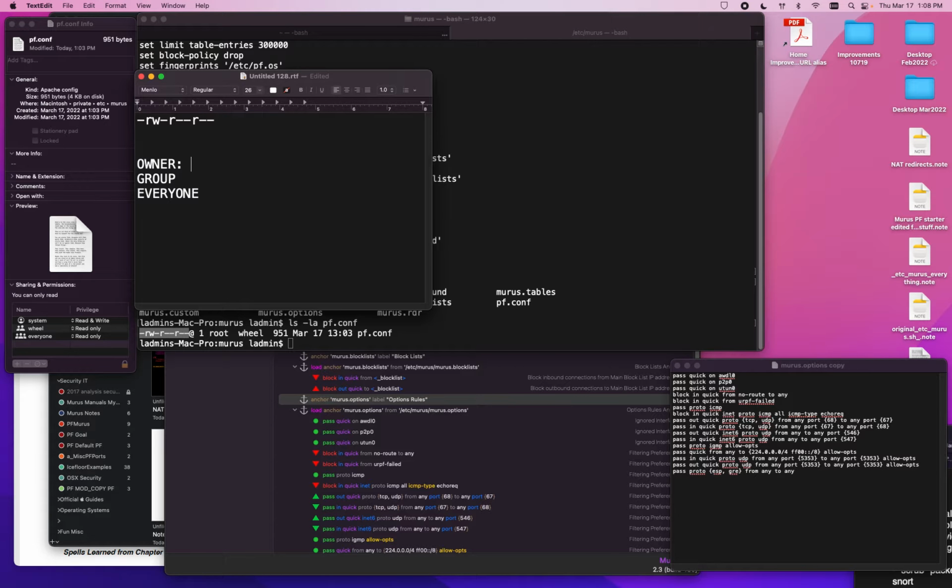So owner, we'll just say root or system or ladmin, local administrator, or jcrig if that's what you named it. Group is going to be staff. Can't think. Wheel. Grab the main ones. Everyone. You could put nobody, or whatever.